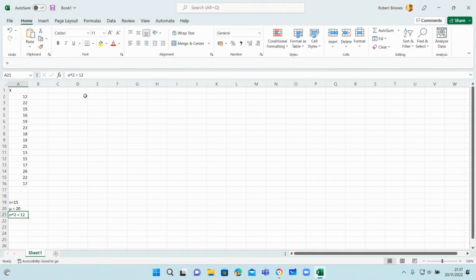And so let's begin our testing by specifying our null hypothesis, which states that the population mean is equal to 20.